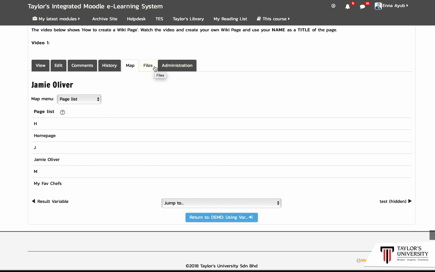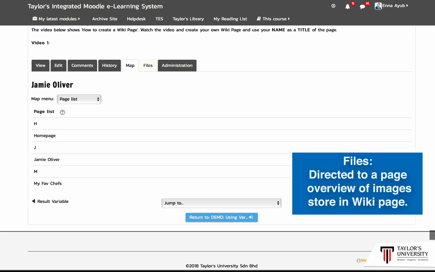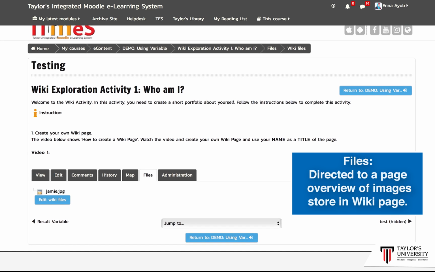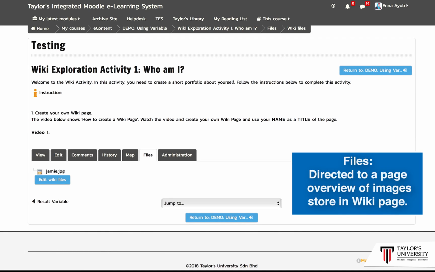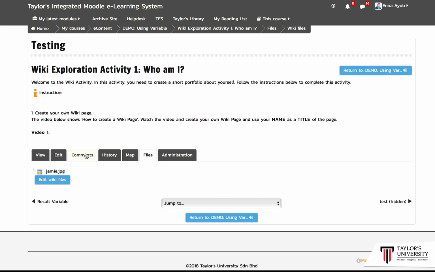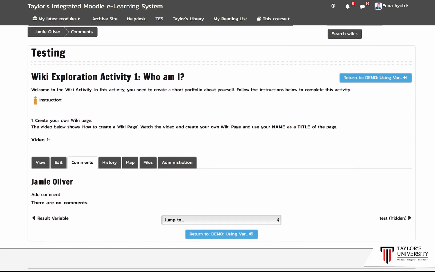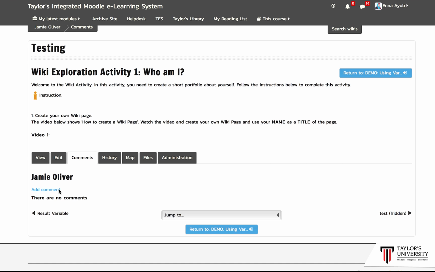Now if I click on the Files tab, I will be directed to a page where I can have an overview of all the images that are stored in that wiki page. Right? And if I click on the Comments tab, I will be able to see and make comments.